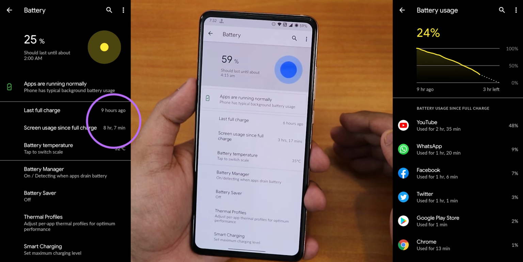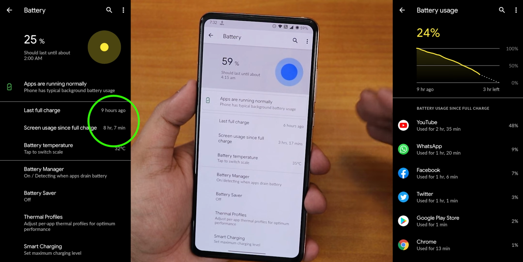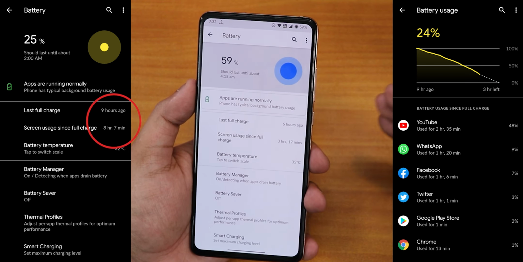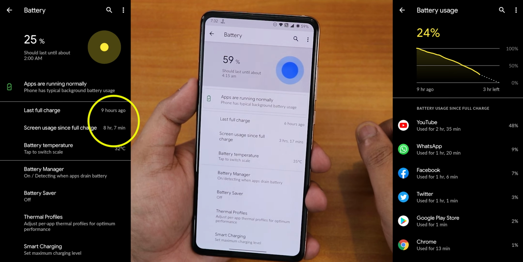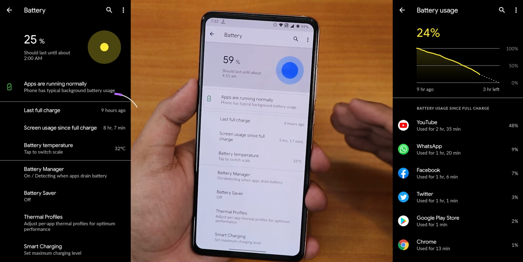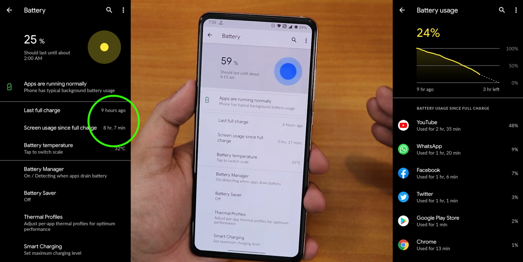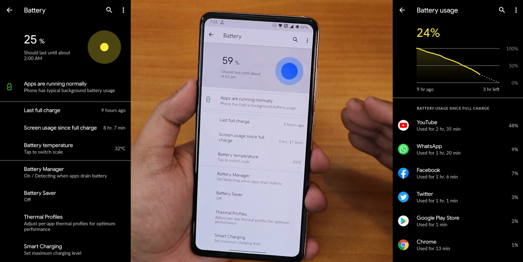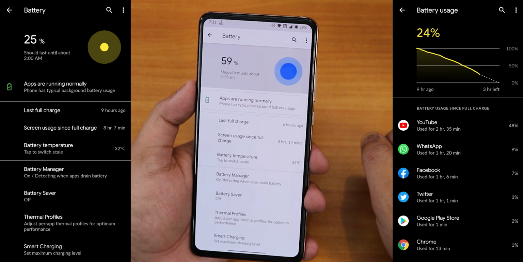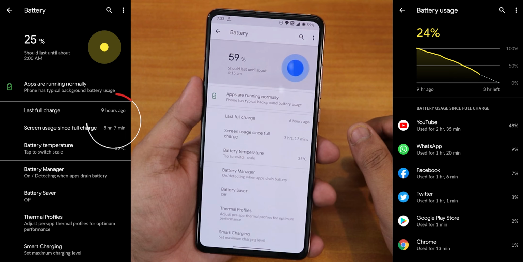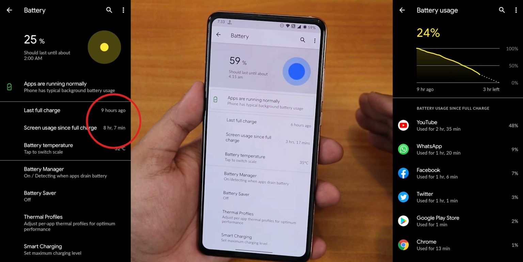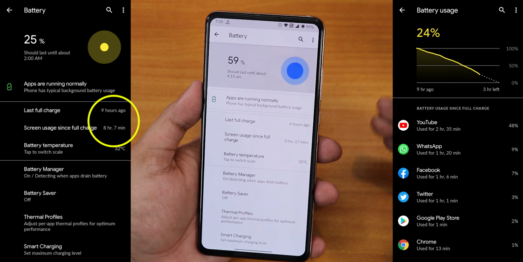I'm getting about 7 to 8 hours of screen on time or even more than that. I think if you want to push this battery life, you can definitely push it up to 9 to 10 hours of screen on time pretty much on this particular ROM. That is just insane for a ROM like this. So yeah, this is why I would say if you want the best battery life on the Redmi K20 Pro, definitely go for the ArrowOS official build. As you are seeing the screenshots and stuff, the battery life is just insane on this particular ROM. No issues that I have had.